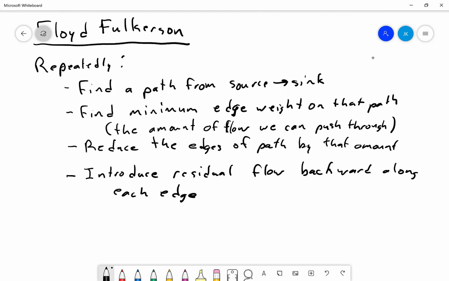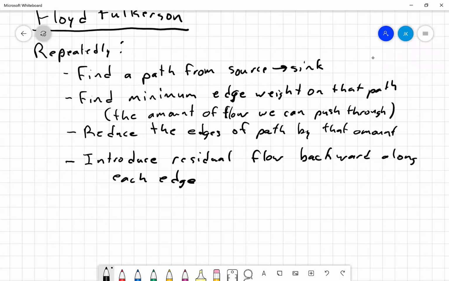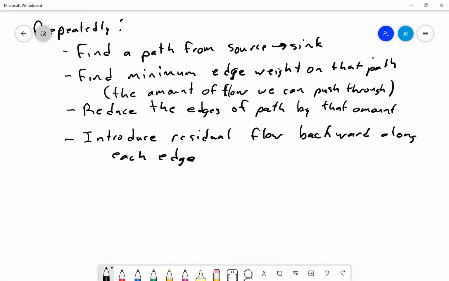I'm going to do an example that I hope will illustrate the idea of residual flow well, but it is a way of undoing a greedy choice we made that was not ideal. So you make a greedy choice, you say, I'm going to try to push flow through this path. And it might turn out that I really shouldn't have put that much flow through that path. So I need to undo that a little bit. Residual flow is the way that you can do this. So we will add residual capacity.